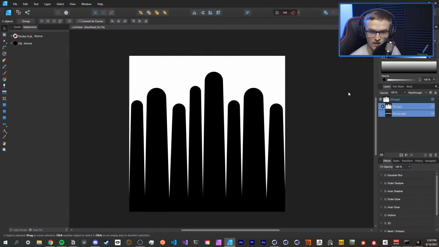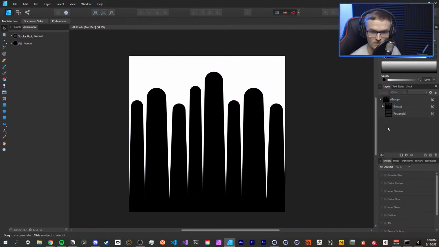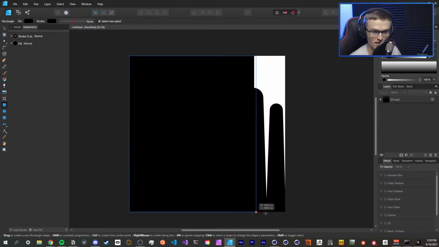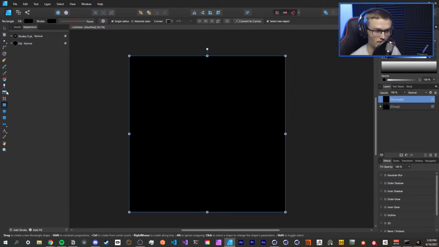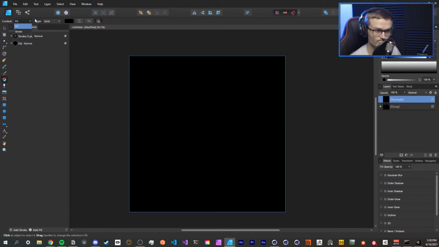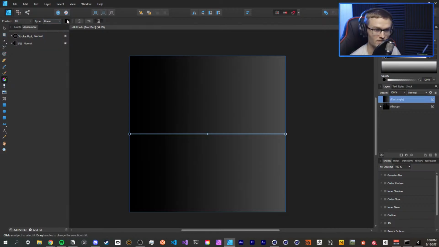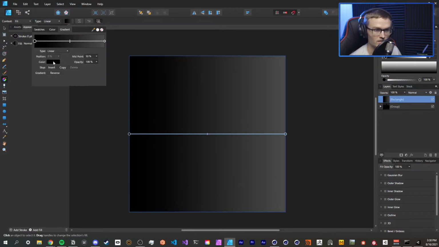All right, black. Okay, that's our alpha. And then we want a color map for this. This is something that I would like to make a nice little gradient for. Oh, guys, I'm excited for this. This is going to be good. All right, so we're going to grab some colors here.